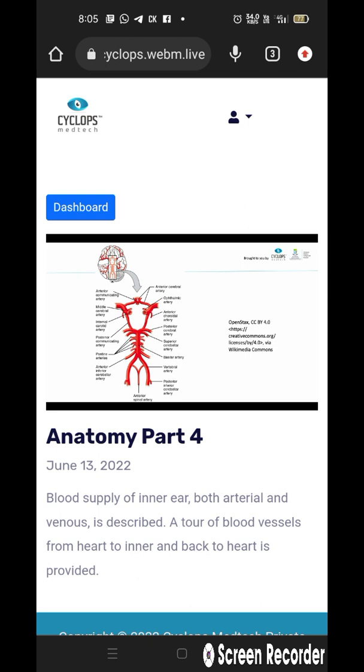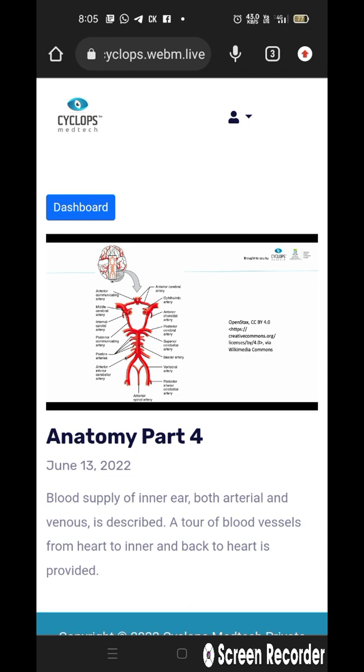So this is a more labeled diagram to show the same thing. We have the basilar, we have the vertebral artery on either side, we have the posterior inferior cerebellar artery, then we have the anterior inferior cerebellar artery, and then the superior cerebellar artery. Then after that it becomes the circle of Willis, and one of the branches from the circle of Willis is the posterior cerebral artery. So the main thing here is the anterior inferior cerebellar artery, which gives the labyrinthine artery which supplies the inner ear.